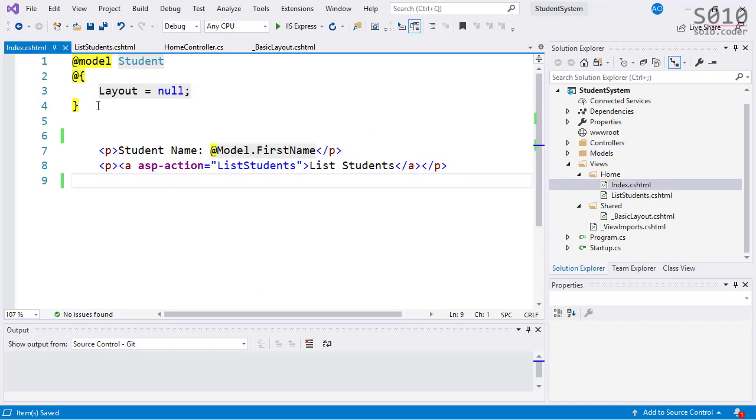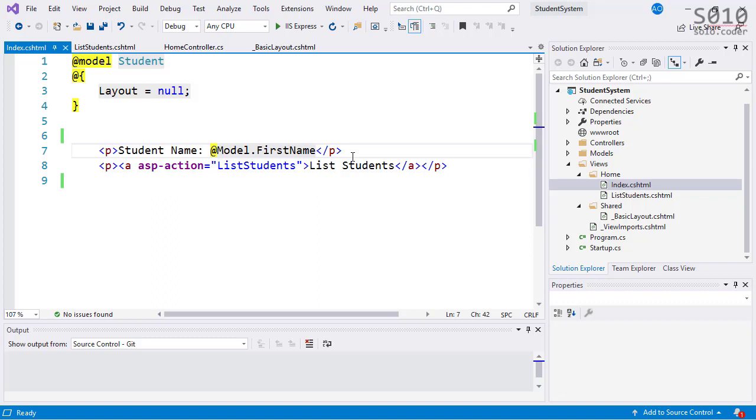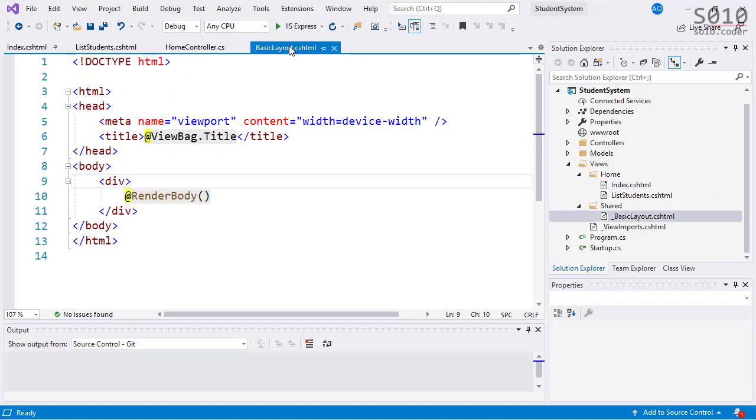In terms of HTML, we only have the specific codes related to index and related to list of students. We don't have anymore the common elements. We move the common elements from the views to the layout. Okay?